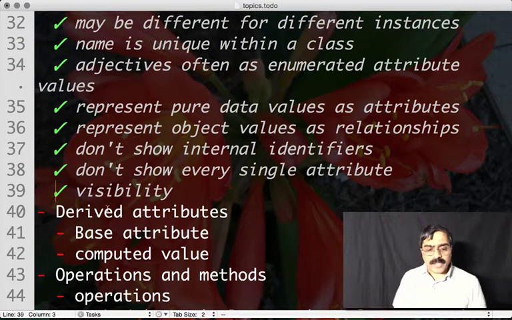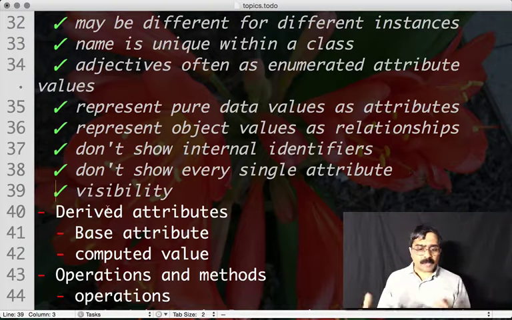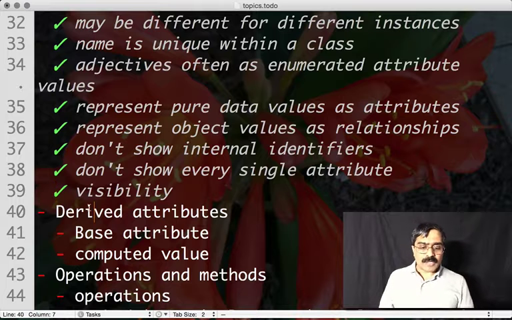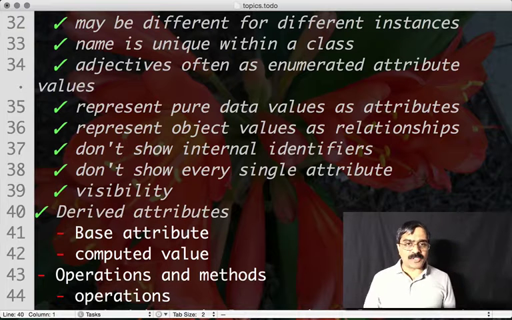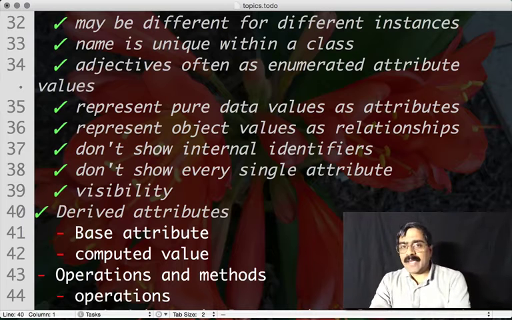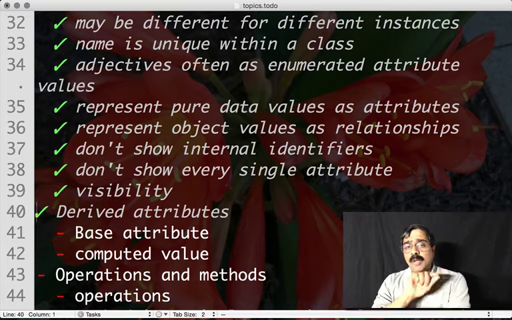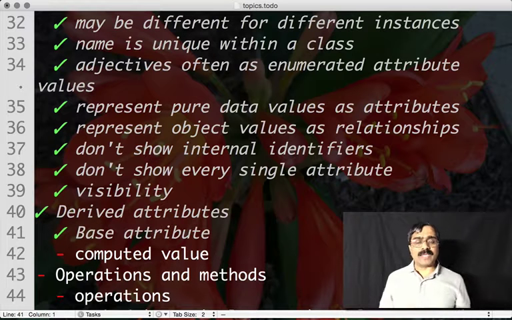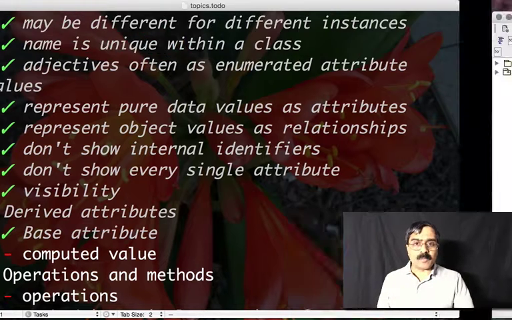So we talked about what these attributes are, and these are pure data values that we would like to represent. Likewise, there is what is called the derived attribute. Well, it is misleading because at first sight, we may think that derived attributes are attributes in a derived class. Well, the word derived is very misleading. A base attribute is a very primary, preliminary attribute that we create.